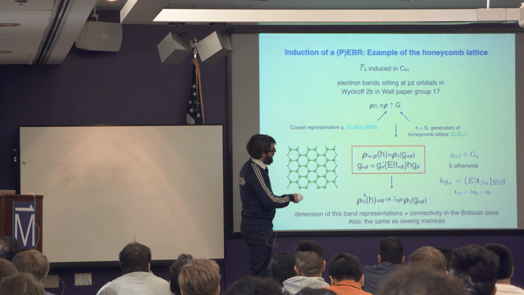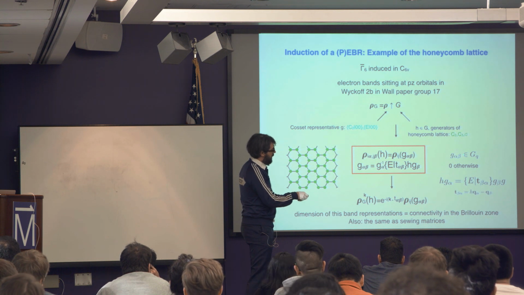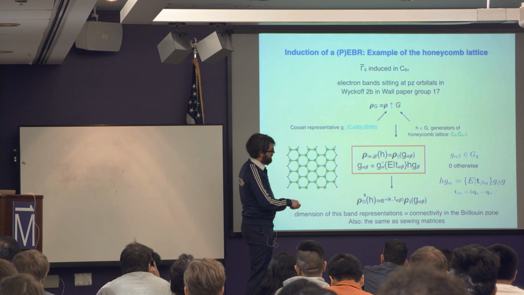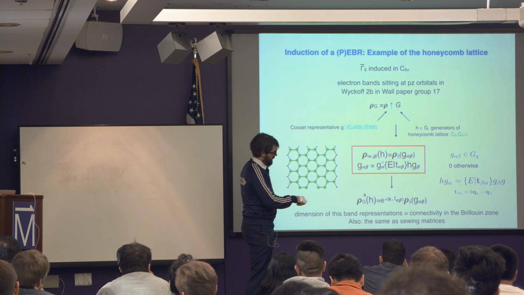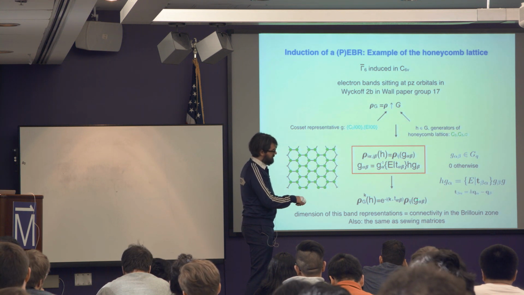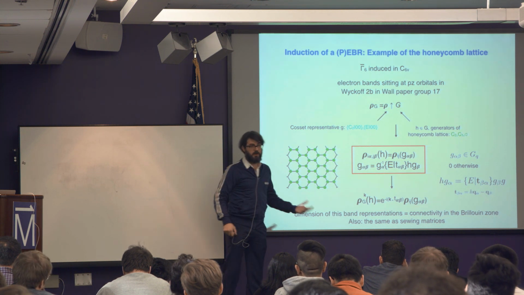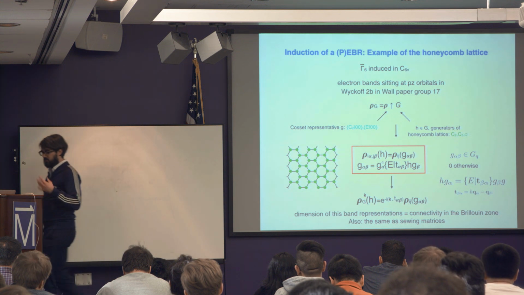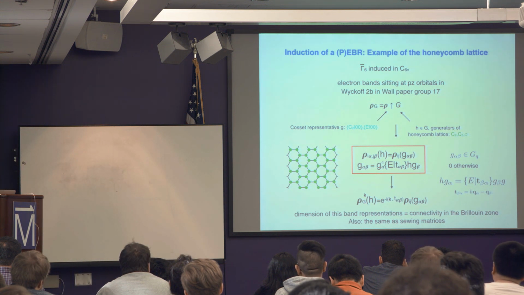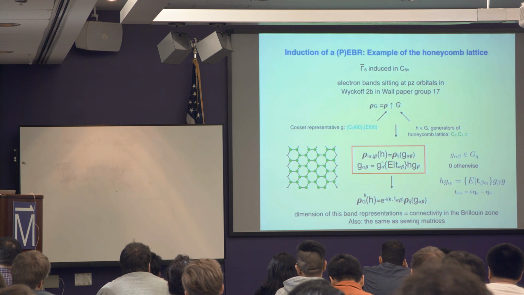So this guy has to belong to the site symmetry group because I'm only defining representations of the site symmetry group, and I induce them to the full symmetry space group, and the one thing you get is a phase plus some. For every element of the space group, you have to find by the coset decomposition the element of the site symmetry group that it corresponds to, and then you apply this formula and you have an induced representation. But I'm going to go through it, so don't worry about it. Okay, so that being said, let's just do an induced representation.